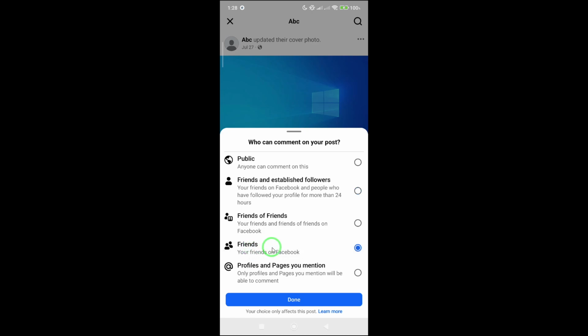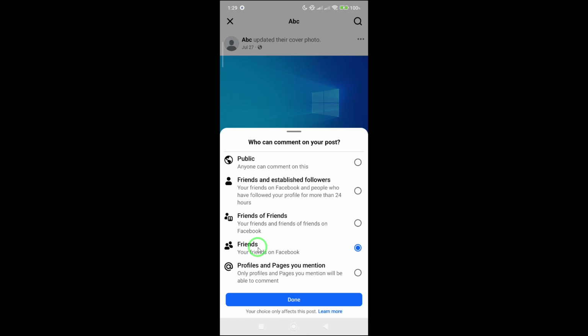If you prefer to keep some engagement but still limit it, select Friends. This lets only the people on your friends list leave comments, while blocking everyone else, including the public, and pages that aren't connected to you. Once you've made your choice, your settings will save automatically. You can confirm it by revisiting the post and checking that the comment options are now restricted.